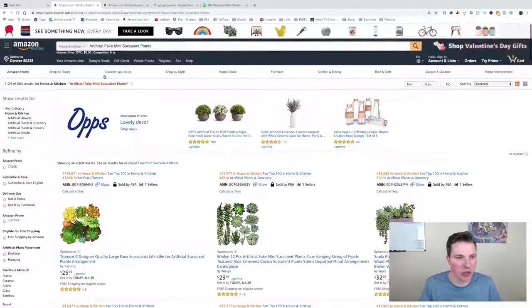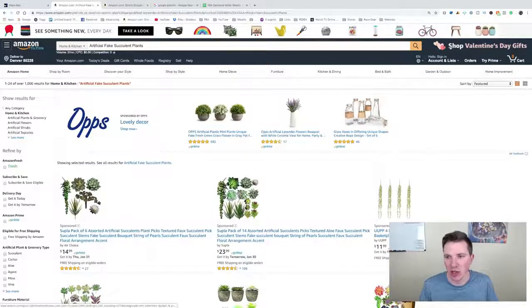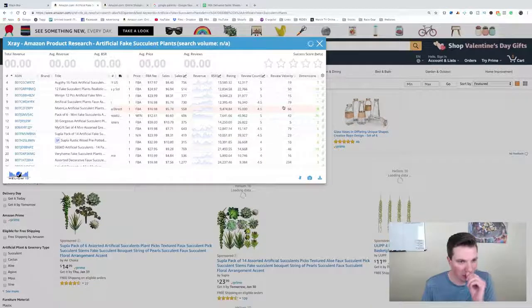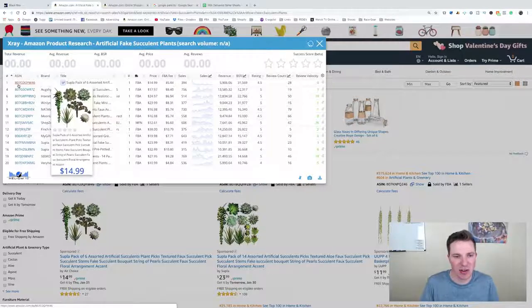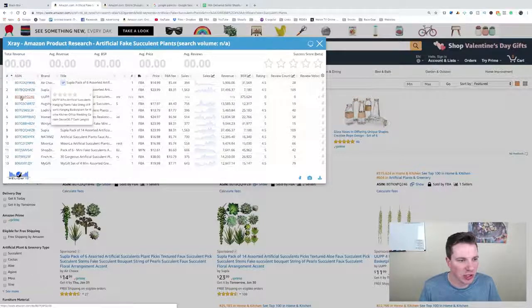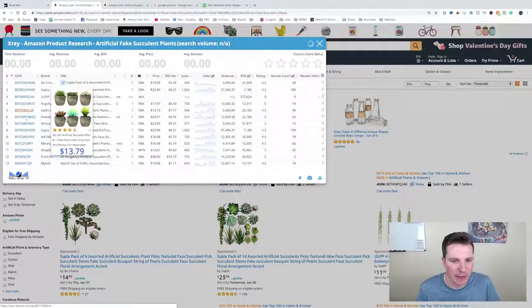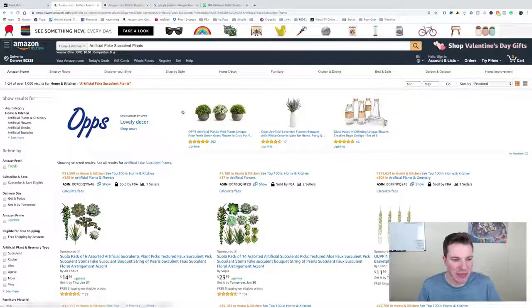So we would maybe go into artificial fake mini succulent, maybe get rid of mini this time, and say just succulent. We'd want to take a look at that category as well. You know, make sure that that is just about the same. Let's just take a quick little peek. If we take out mini, maybe mini's too precise of a word. So I do suggest messing around with those keywords a little bit so you can actually figure out what's going on for the entire search term. All right. So more of the same, looks pretty good. Some low reviews, great money. All right. So that's actually going to bring us to our next step.